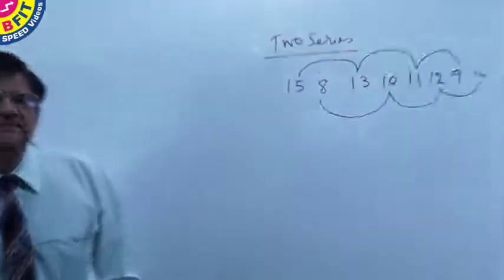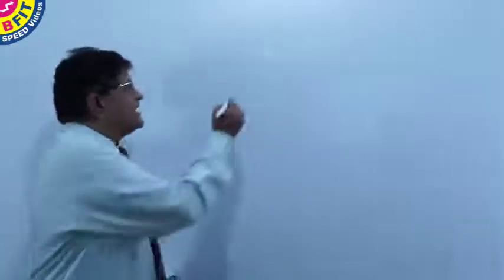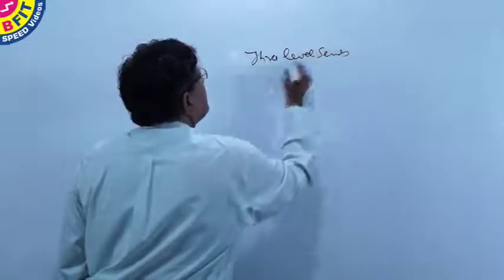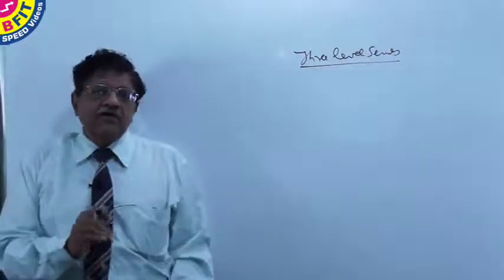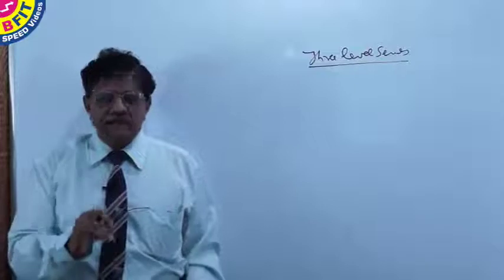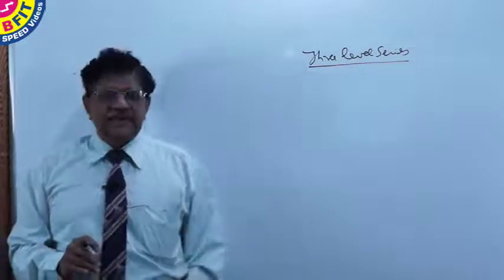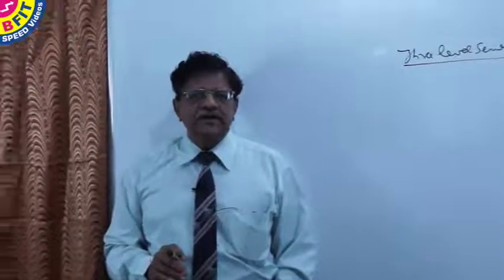Then with regard to number series, I want to tell you one more clue. That is 3-level series. Sometimes some of the number series will have 3 levels or 3 layers. We will have to work it out. We should not stop at the first layer and lose heart. We should delve deep, and in the third layer you will find the answer. I am not going to tell about this in detail now. We will see the problem and you will be able to understand. Now with this brief introduction on the number series, let us jump into solving the problems.